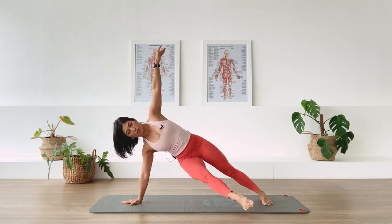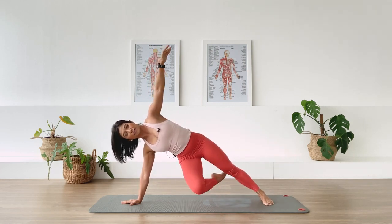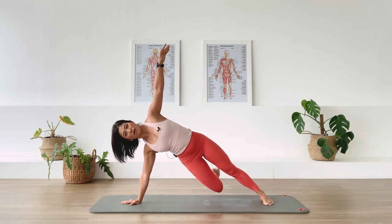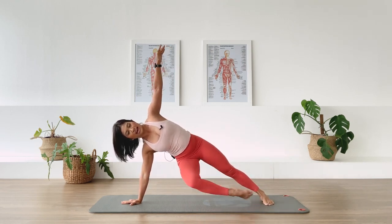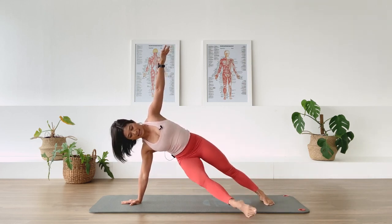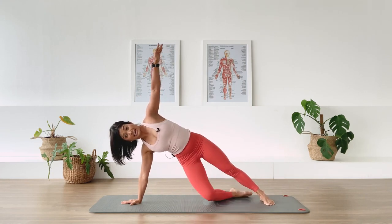And we take it forward. That's the bottom leg. And take it back. And take it forward. And take it back. Two more. Take it forward. And take it back. Last one. Take it forward. And take it back. Take it behind. Take it in.